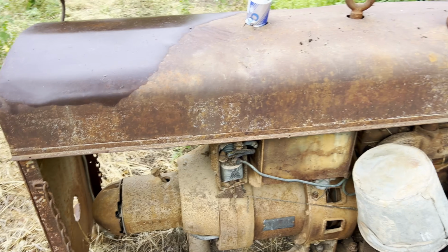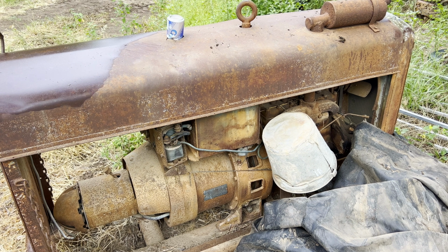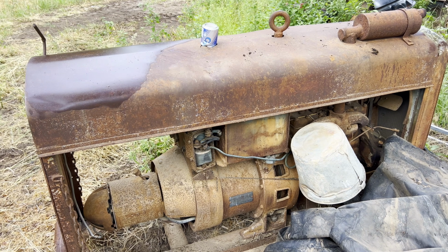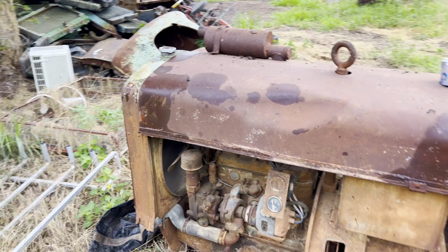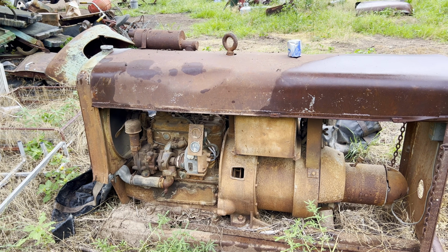And I had it advertised for sale for $600, and everybody sees it, and they all laugh at me and tell me I'm crazy, and that they wouldn't take that if I gave it to them for free, and just constantly tell me how dumb I am and insulting me and everything else. So I'm thinking about just deleting my for sale listing. I noticed that people are posting this all over Facebook on different pages and saying, look at this idiot wanting all this money for this thing, and I only want $600 for it.